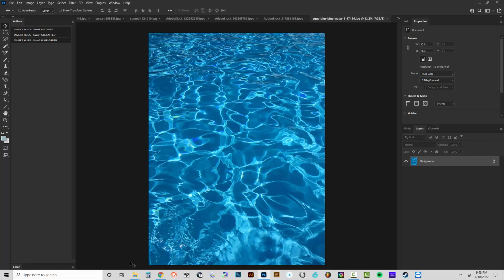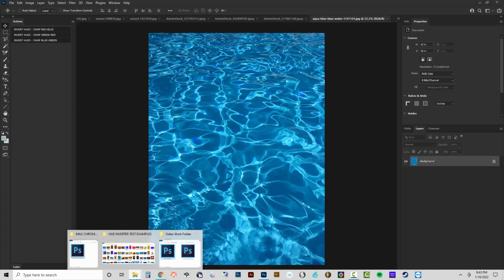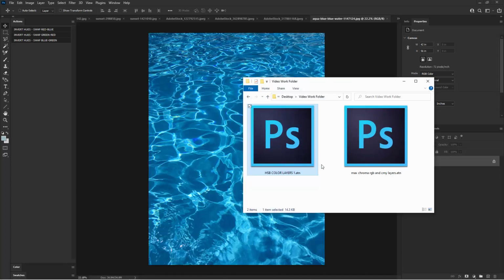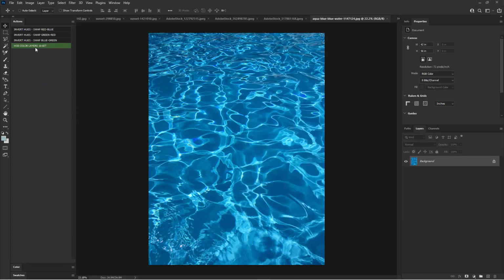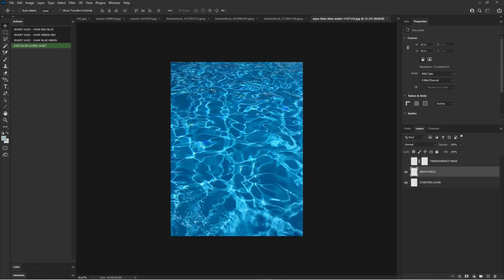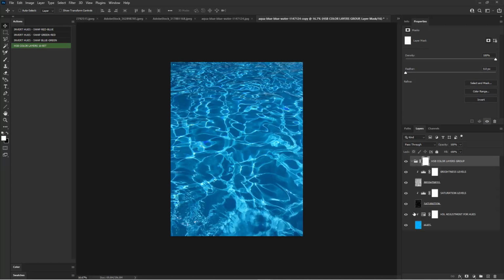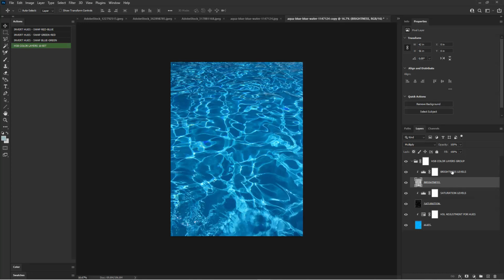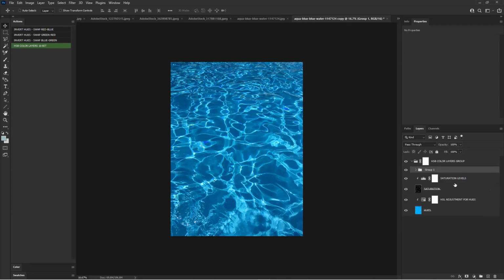And so you can actually take some images, and let's say looking at this, we might want to extract that hue information. So I can go ahead and maybe use one of those actions, like the HSB color layers, and then run this on this water, and just look at the hues, the layer of the hues. Okay, and I can actually group these together to make it a little easier.